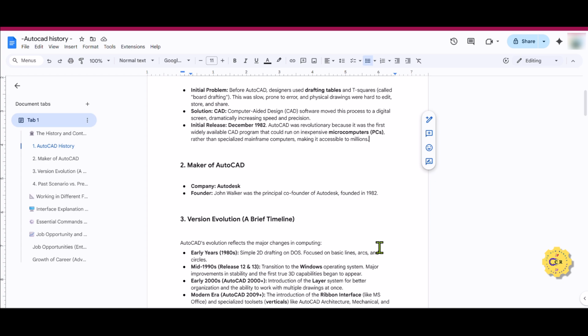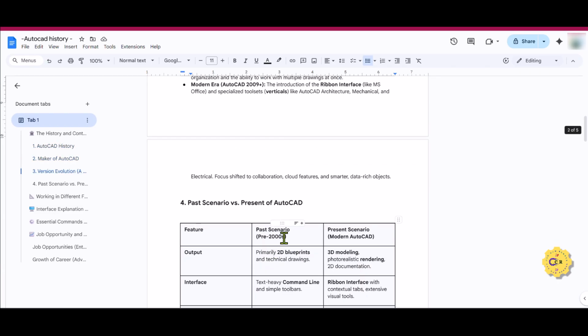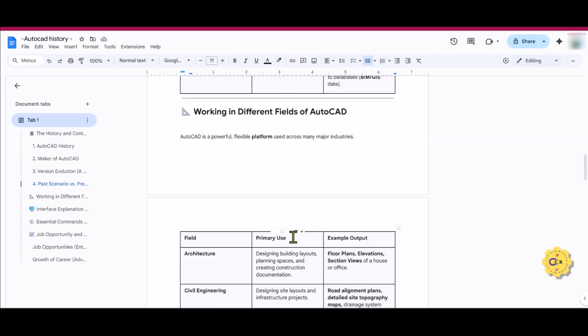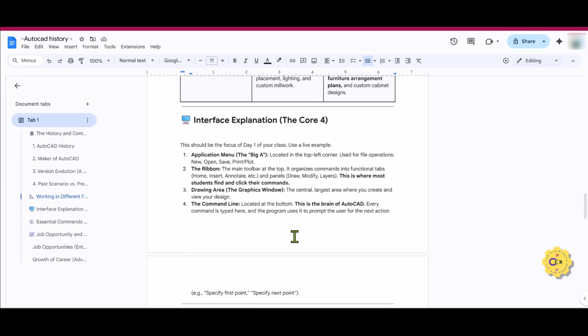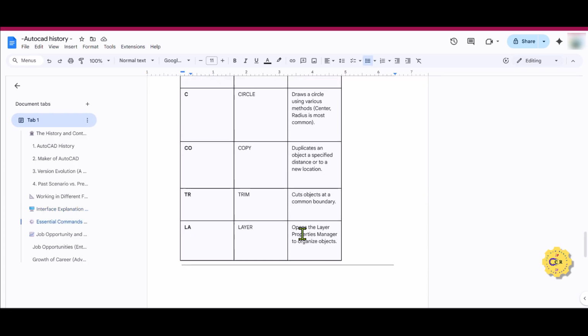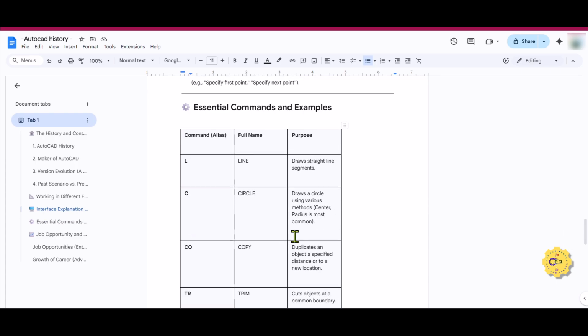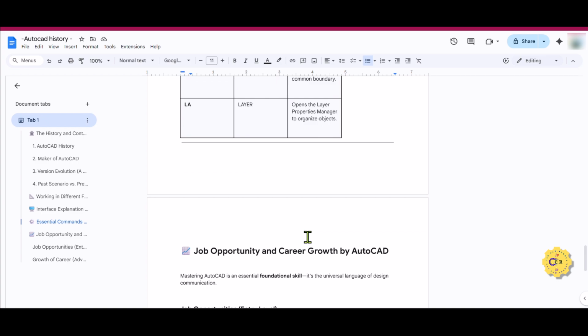We have also seen a little bit of the interface area. I was thinking that you will definitely have got some ideas about AutoCAD, right? What the past scenario and present scenario are, and what the different fields using AutoCAD are.